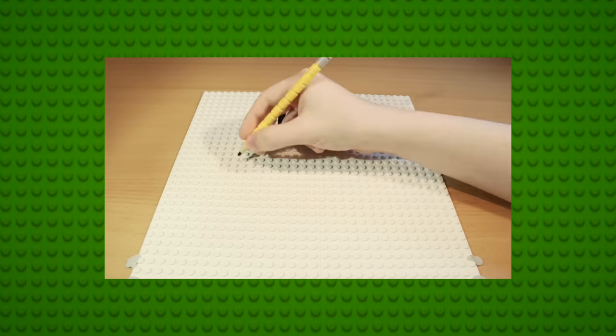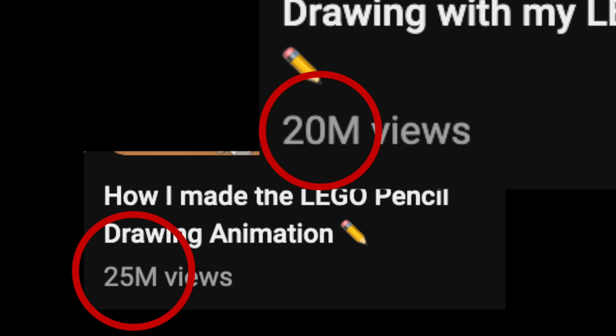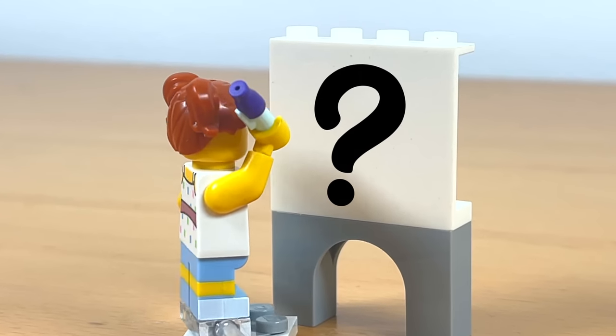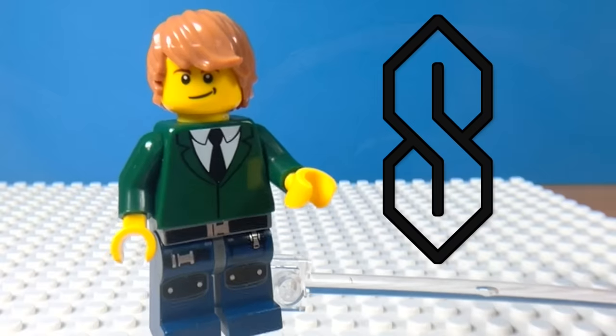I have previously made an animation where I drew a smiley face with LEGO. I posted the animation as a short and oh wow, people liked it. I think I'm gonna draw something again. Not a smiley face this time, but the one thing pretty much every kid has drawn at least once during their childhood. I'm of course talking about the cool S, Super S, Universal S or whatever else you want to call it.